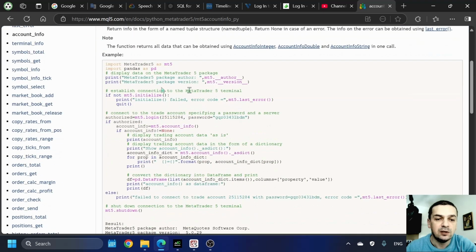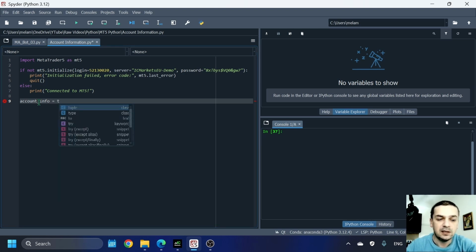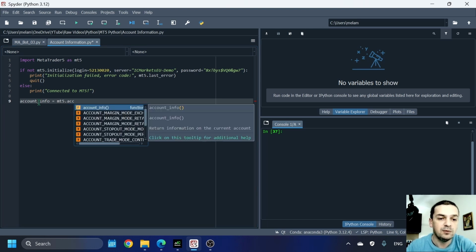You can take a look at this description below, but now I'm going to jump to my Python environment, to Spyder, and I'm going to start exploring this account information function. So let me create a variable, account info, and this variable is going to hold the data about my account information. So MT5, and if I start typing account, it automatically appears here in the suggestions below.